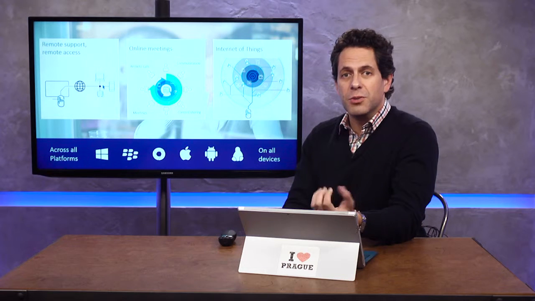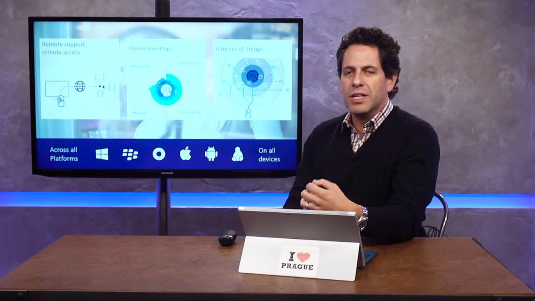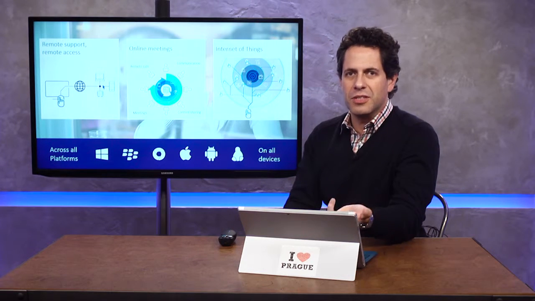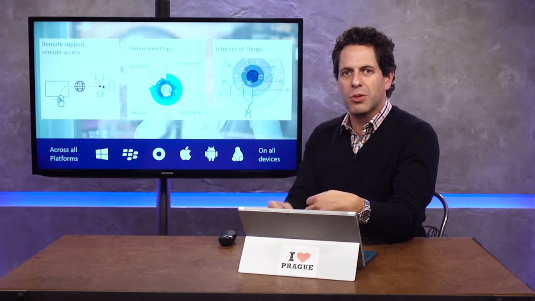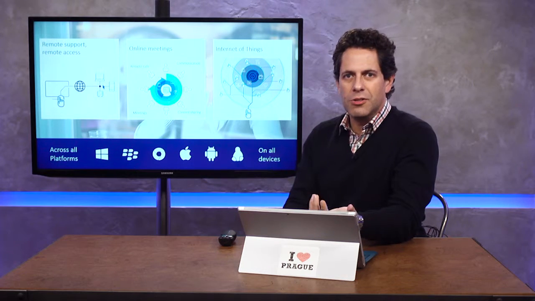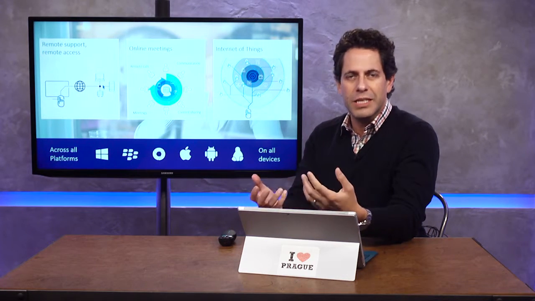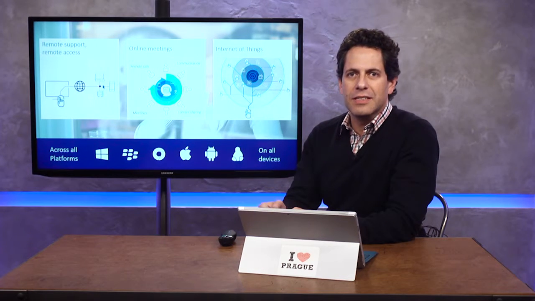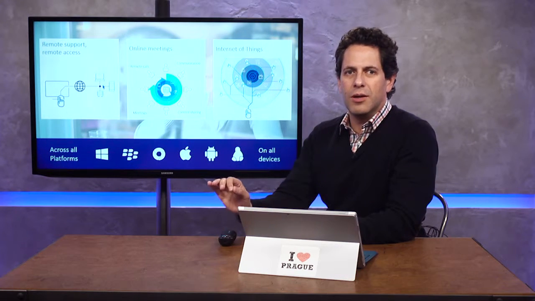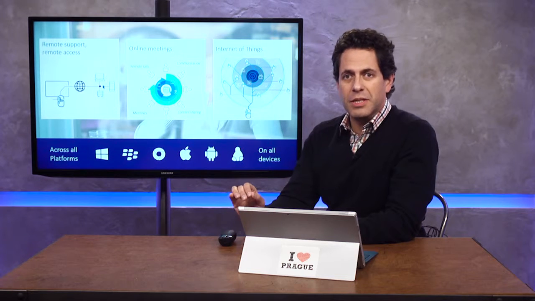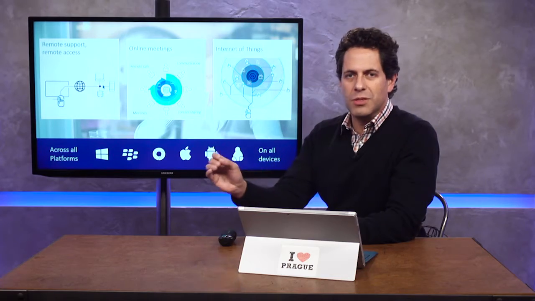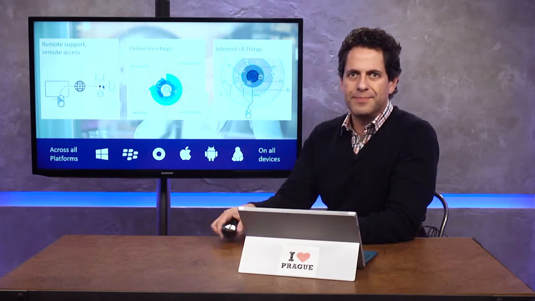We also enable individuals to share content, whiteboard, things like son helping mom, where she got a new PC, wants to install a new exciting device and needs help remotely or help with an app. We also enable people to come online and do meetings and collaborate. And lastly, we scale all the way to industrial scenarios and unattended scenarios with Internet of Things. We do this across all major operating systems, and across all form factors of devices, from smartphones, PCs, all the way to smart TVs and smart glasses.